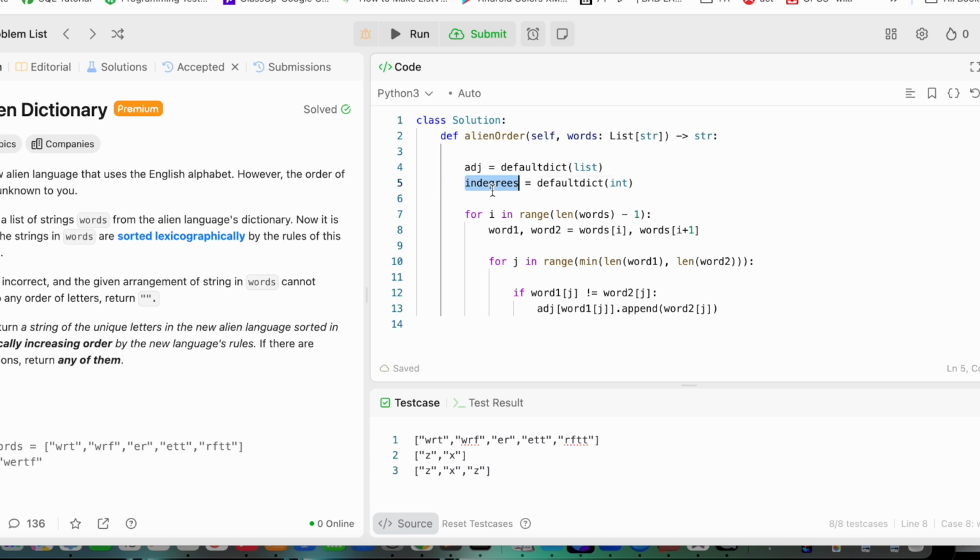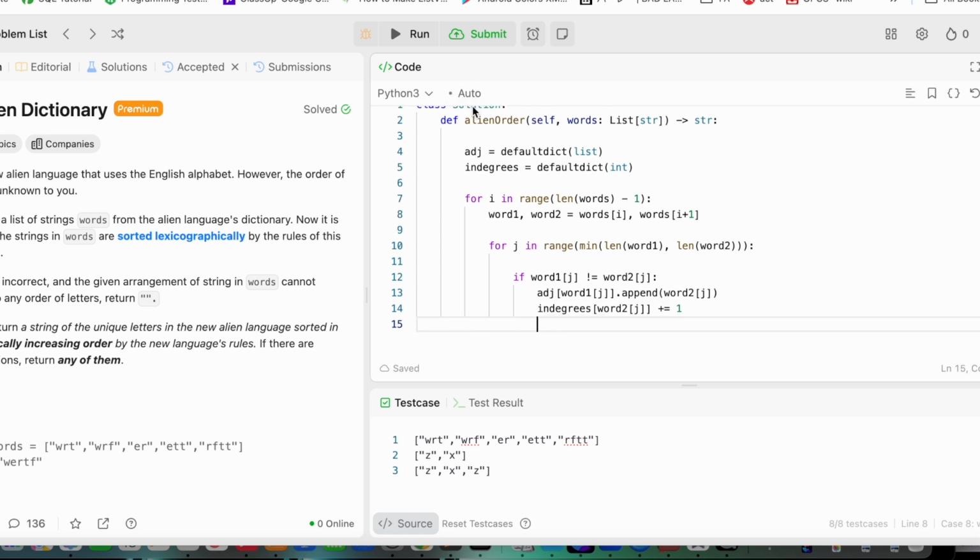Now also you have to update the indegrees. Indegrees of word 2 of j will be plus 1, because from word 1 of j to word 2 of j we have an edge, so word 2 of j comes after word 1 of j. So indegrees of word 2 of j has to be incremented.